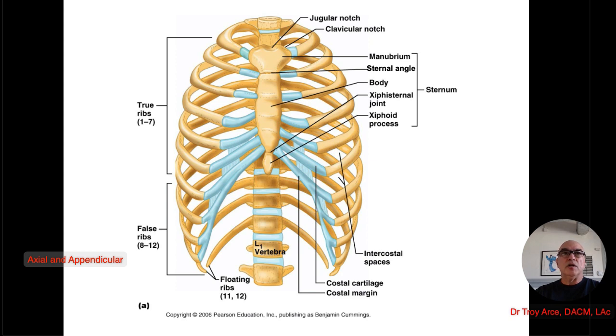If you take a look at rib 8, it's right here. Where does it attach? It attaches to the cartilage of rib 7. Rib 9 attaches to the cartilage of rib 8, and rib 10 attaches to rib 9. And then the two ribs in the back are floating ribs. 11 and 12 don't attach to anything. They're free floating ribs.